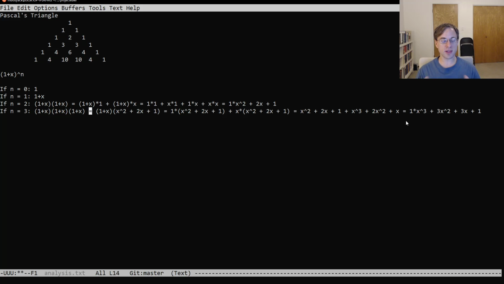And if you were so inclined, we could spend a lot more time proving that each of these patterns actually hold, that our problem solution is indeed equivalent to Pascal's triangle, and that the binomial coefficients here are indeed equivalent to Pascal's triangle. In case that isn't obvious why that's the case, it is possible to go into a more rigorous proof. But I'm going to leave that as an exercise to the viewer.